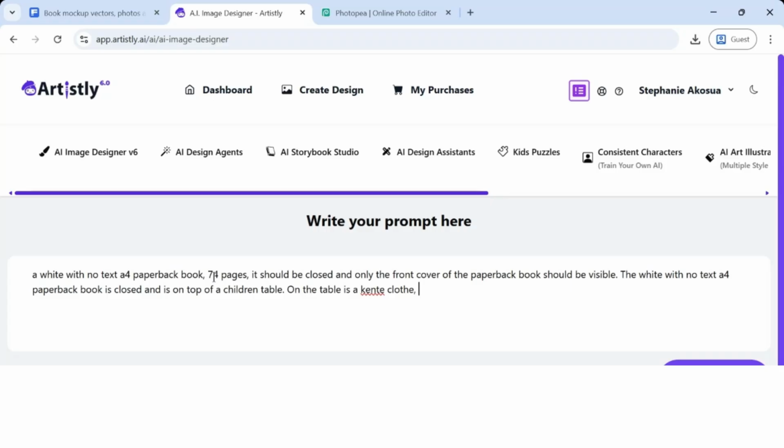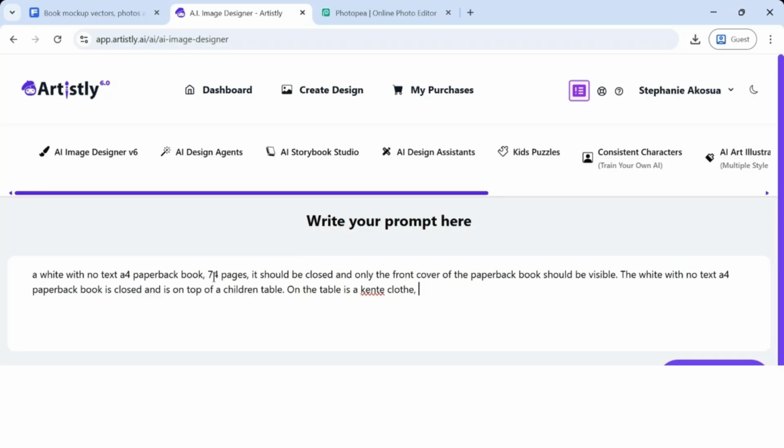So let's say your book is in fashion, you might decide that you're gonna have threads on the table, scissors on the table. These are items that people who are in the niche would associate your book with, and it's more suited to the niche.